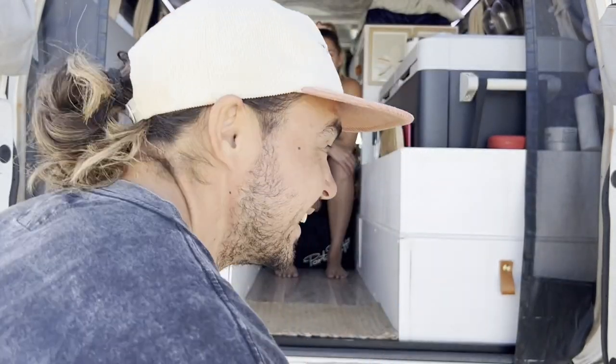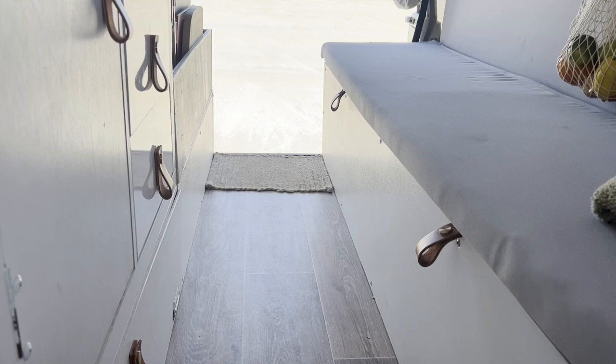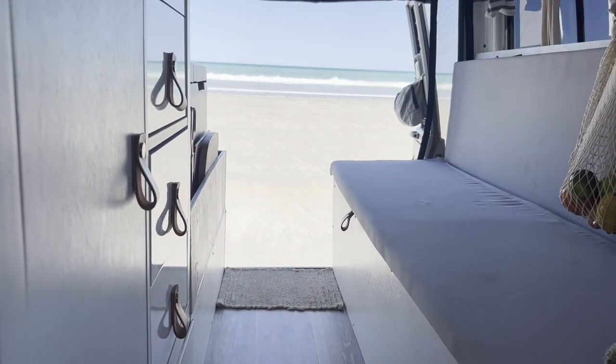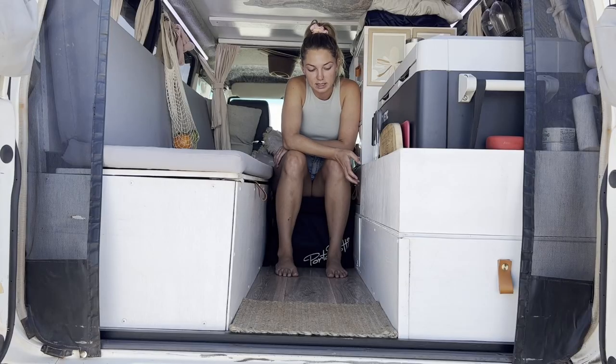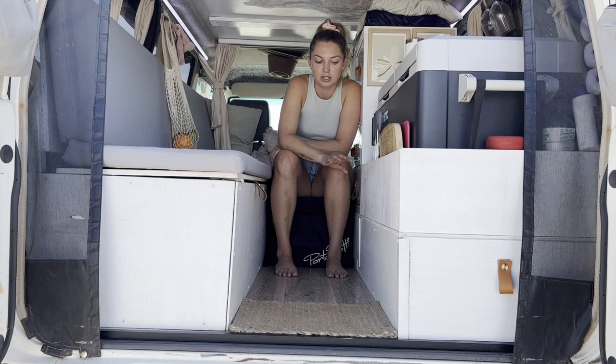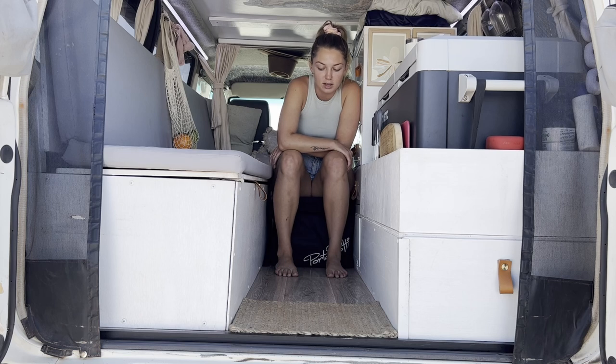And I sewed it. As you can see, our colours in the troupie are very neutral — grey, kind of white tones. We wanted a really light, homely feel in here, as we are living in here all the time. We painted this in a water-based paint that we got from Bunnings, sanded it all back, and then gave it a few coats. This is about a year and a half later and it's still going strong, so we're pretty happy with it.